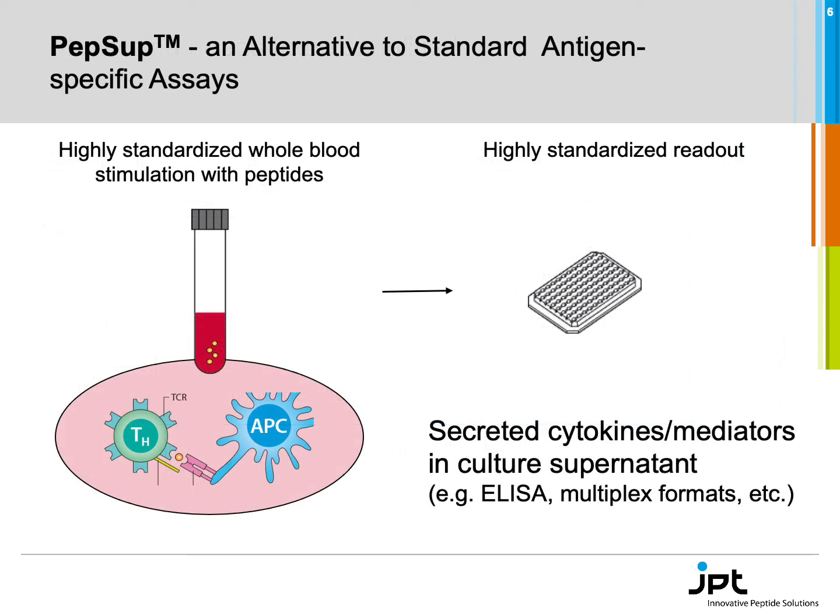One way of doing this is to monitor the cytokines or other activation markers produced and secreted by activated T cells in culture supernatants from whole blood. Avoiding PBMC preparation saves time and eliminates sources of experimental variation. For this approach, the same peptides can be used that would normally be used in ELISpot or intracellular cytokine assays. It is an advantage for any study that ELISA and similar formats are easier to standardize than ELISpot or flow cytometry.